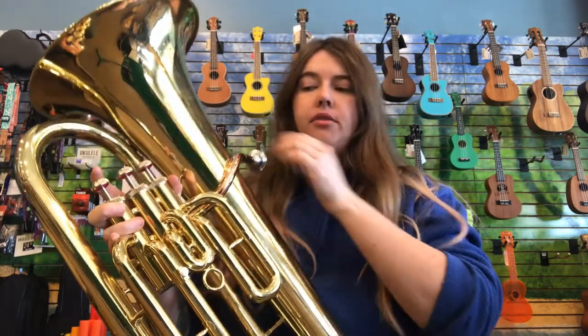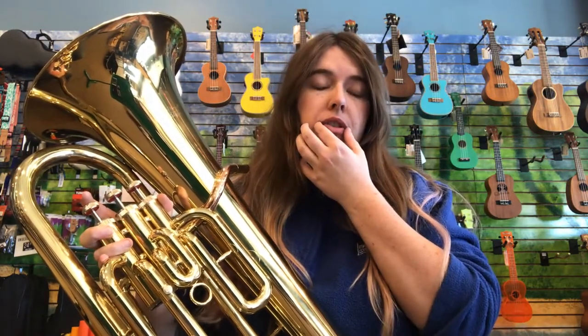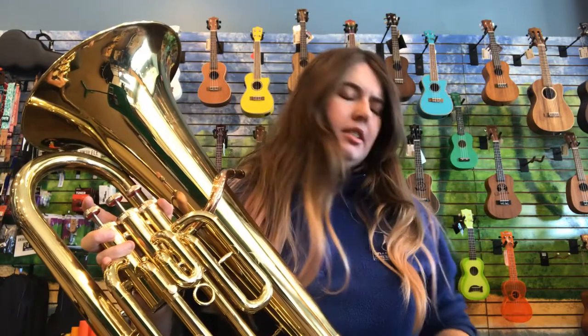The way that we make noise out of this instrument is we have to buzz through the mouthpiece, not blow. If you just blow, you just hear air passing. That's why we buzz — the way that we buzz is we tuck the corners of our mouth in, and then we blow through our lips, which are slightly taut. But despite how taut your lips are, they always have to be relaxed, because otherwise it's not going to make for good playing. It'll make a very tight and very pinched sort of sound.